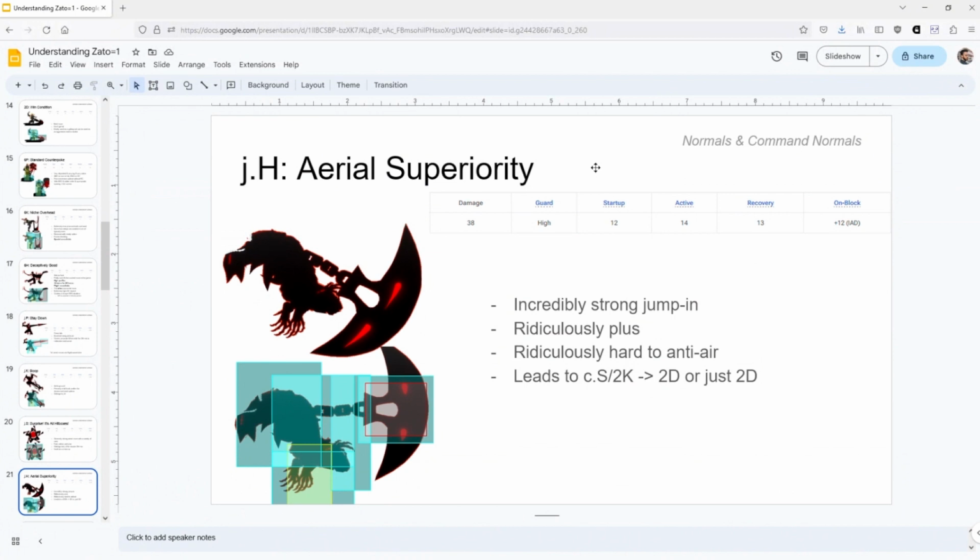So this is a move that I think if I was playing against Zato, I would spend a lot of time learning how to anti-air this move, and I would spend resources to avoid getting hit by this in game and out of game, learning how to deal with it, because it is so important for Zato.